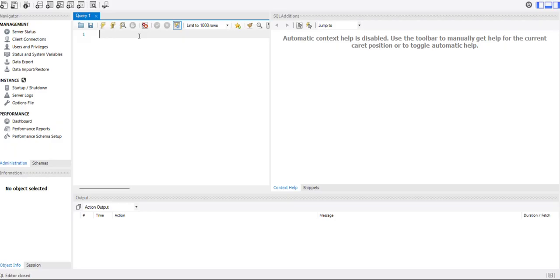Then I'll come to my SQL. I wanted to create a database called JDBC demo. Then I'll be using JDBC demo.